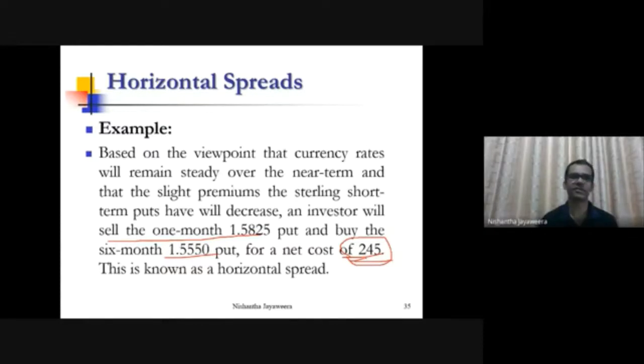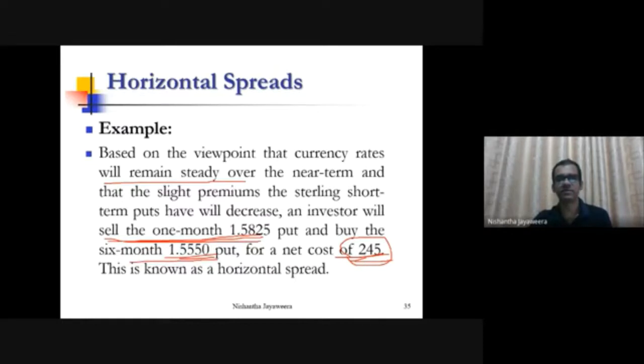Say after half a month, if volatility has moved as expected, remain steady, then you might have earned the profit. That depends on your view and your position in this case, because depending on your view, you have taken a position short in the short end and long in the long end.